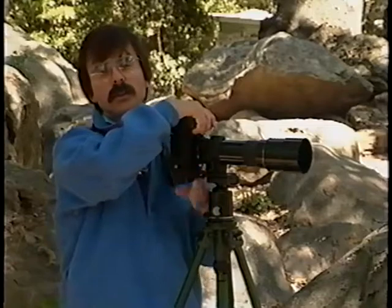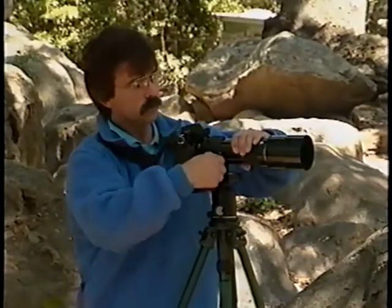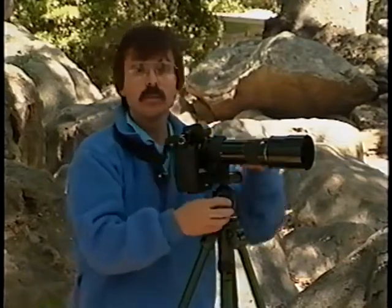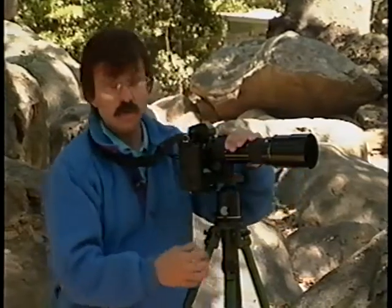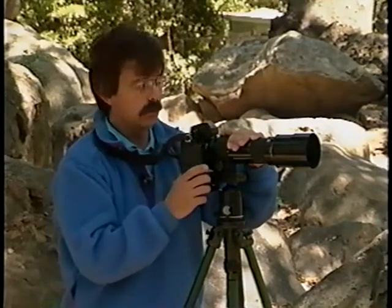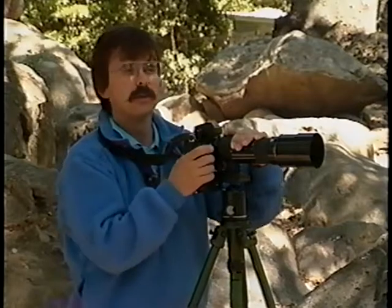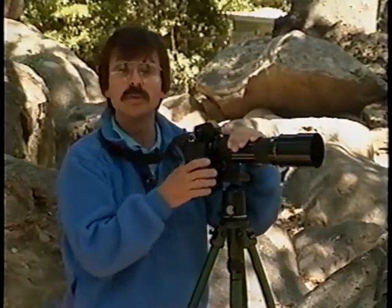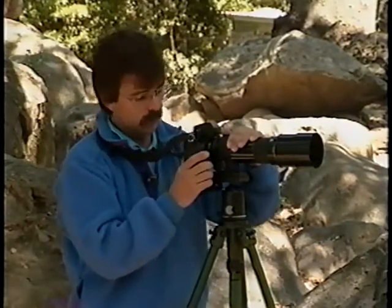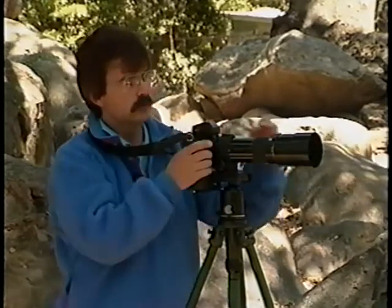So there's a lot of good things about tripod collars on these long lenses. One of the things to remember with your tripod is that you don't want to use the center column to get any height unless it's absolutely necessary. Once you raise the center column off the tripod, you basically have a monopod situation, and we'll talk about monopods a little later. But you always want to try and use the legs to extend the height.